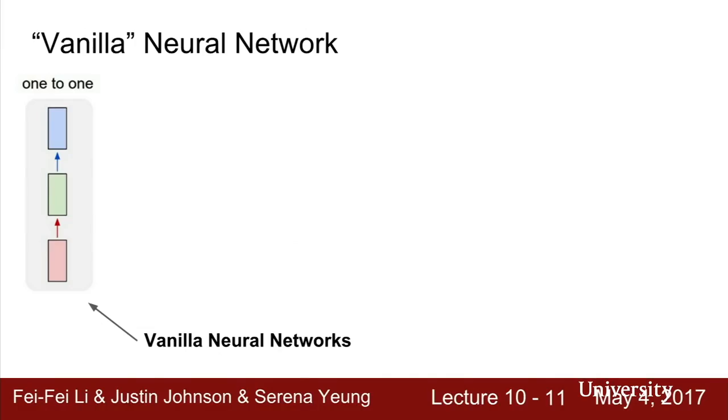And then today we're going to move to one of my favorite topics to talk about, which is recurrent neural networks. So far in this class, we've seen what I like to think of as a vanilla feed-forward network. All of our network architectures have this flavor where we receive some input, and that input is a fixed size object, like an image or a vector. That input is fed through some set of hidden layers and produces a single output, like a set of classification scores over a set of categories.